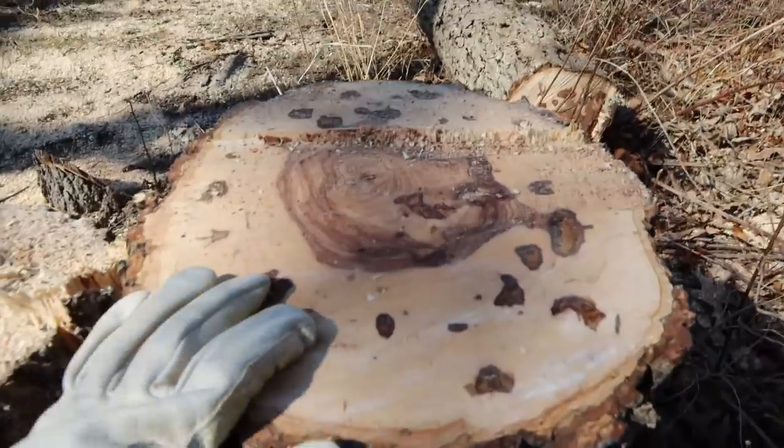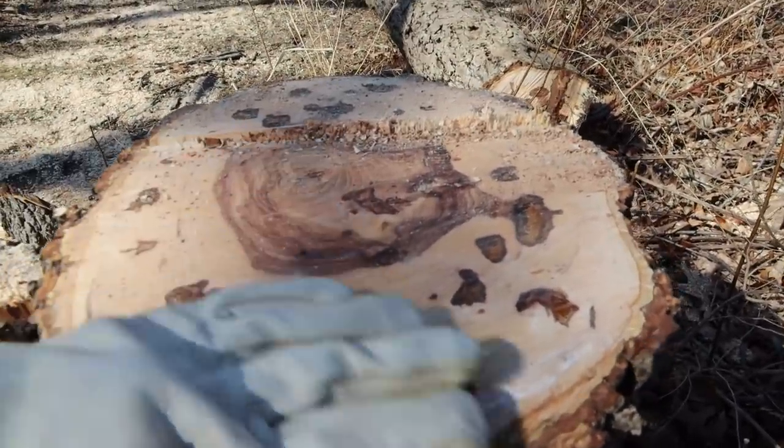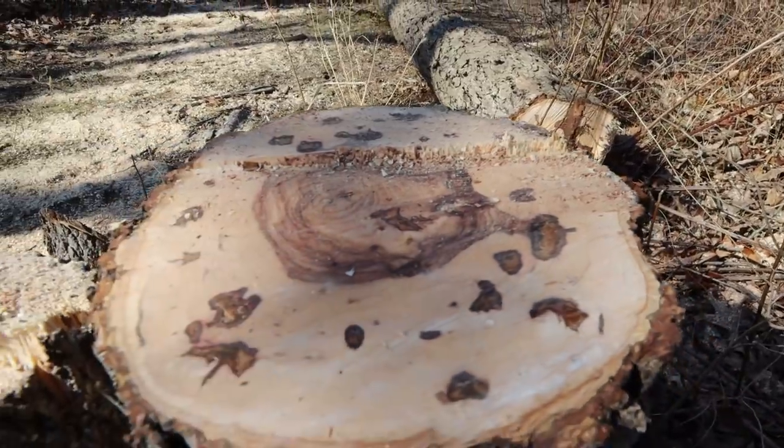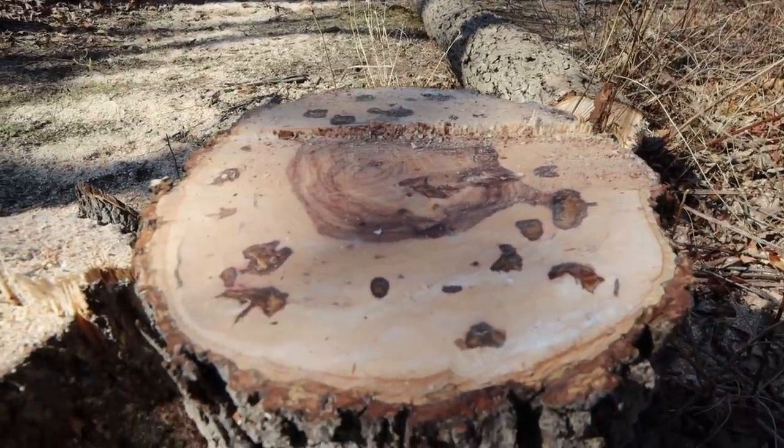Would you look at that? That ended up being almost perfect. My back notch was perfectly flat with the front notch. I don't think I've ever got it perfectly lined up before.